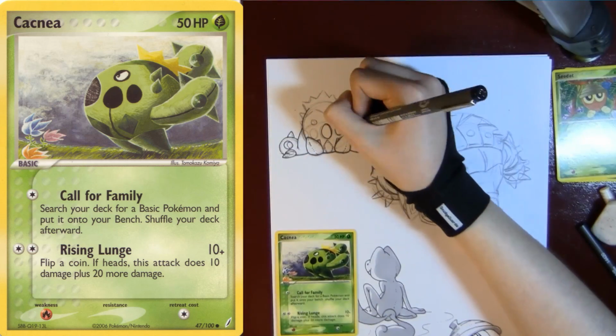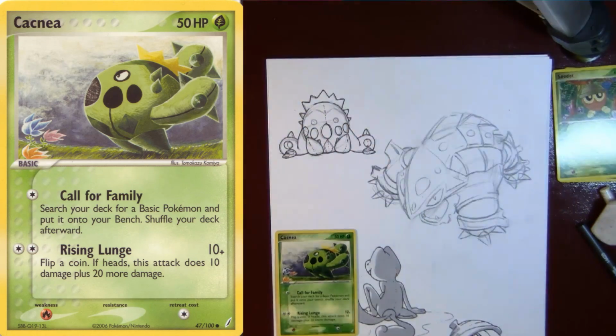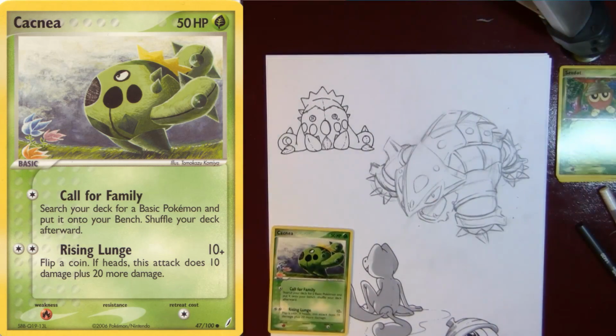So with this one, I've decided to think about how it would look if it was a plush. So if it was quite heavy and it sat with a soft coating, how would it look? And really think about how that affects every single piece of it.